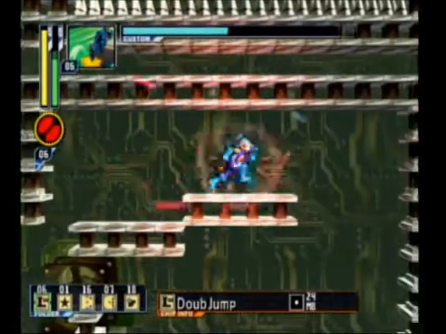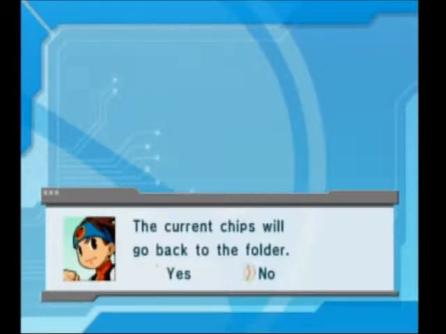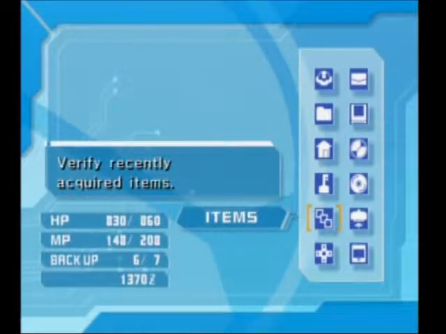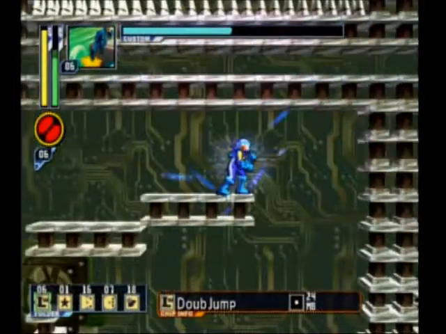Slasher. What would that do in this game? Let's just... Not map, folder. Fine. I'll just look at it in this. I wanted to see the power. Cut the enemy with perfect stance and timing. It doesn't tell me anything about its usage.